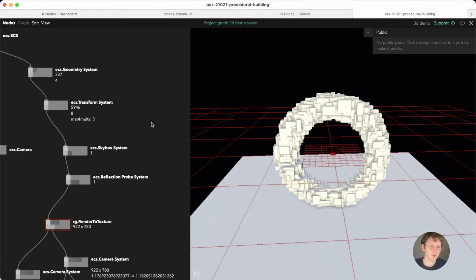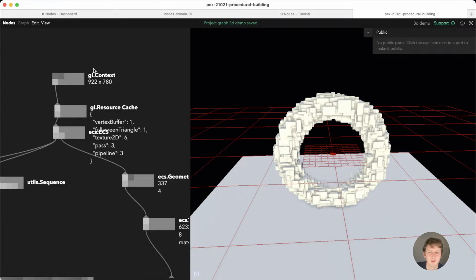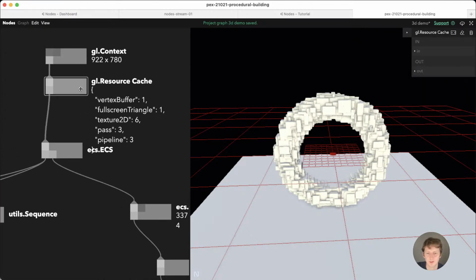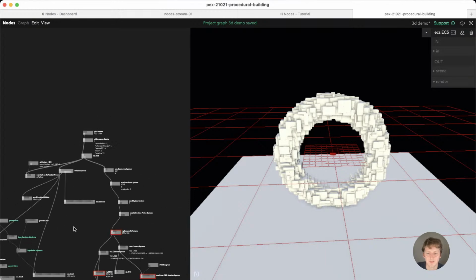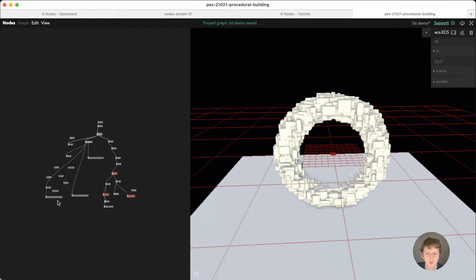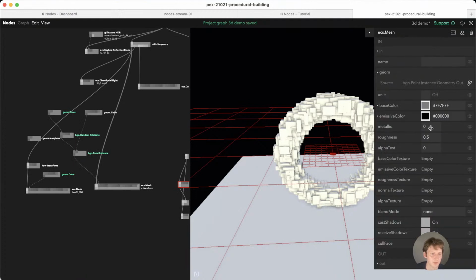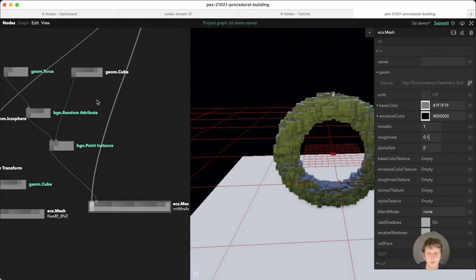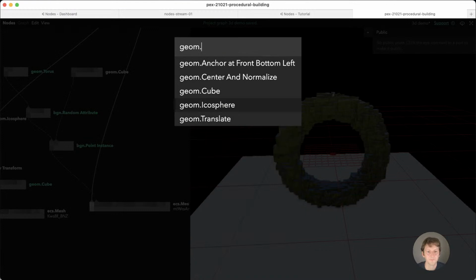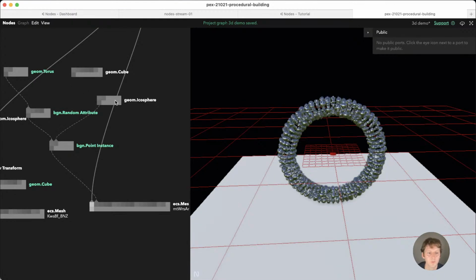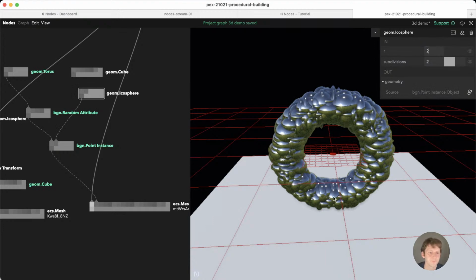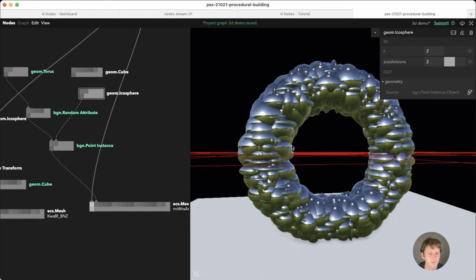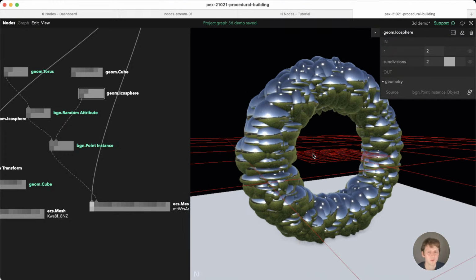there's lots of nodes that are reusable, like context for GL context, this resource cache, or even this ECS and mesh and PBR shaders and whatnot, because this thing is all a PBR renderer, right? So I can make it metallic and reflective, and then replace it with spheres or icospheres. Boom, and it's gonna be nice and shiny. So that's what you can expect from a modern WebGL renderer powered by the PEX library, or 3JS if you're into it. We have examples with 3JS.